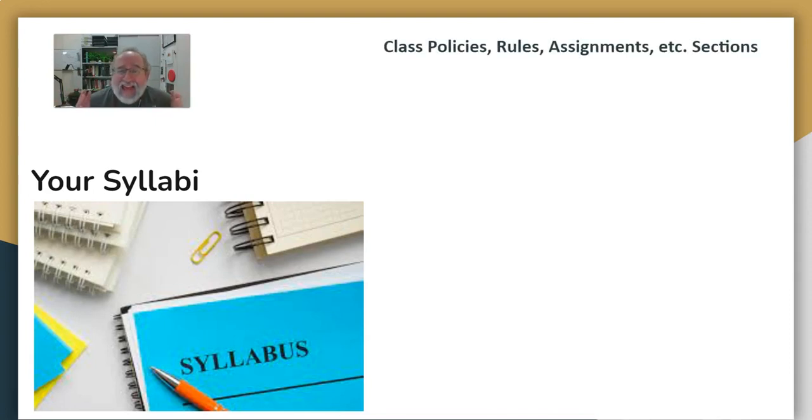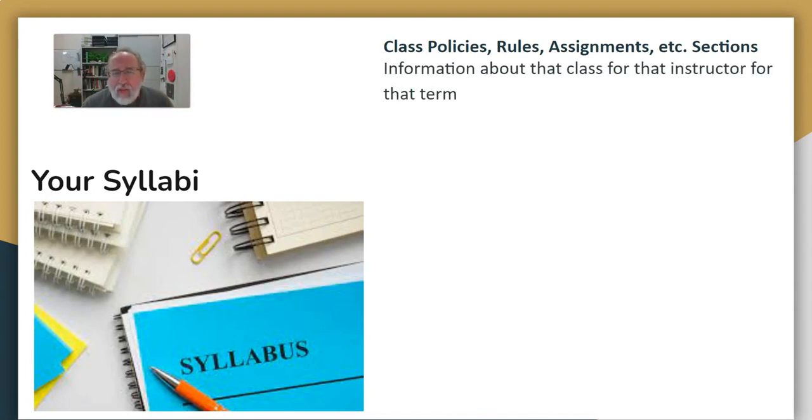The section of the syllabi you want to pay attention to, for each class, is the class policies, rules, assignments. Those sections are really unique to your faculty member. The other stuff's really important too, don't mishear me, but this section is really unique to your faculty member because that's information about that class, for that instructor, for that term. Very specific things.